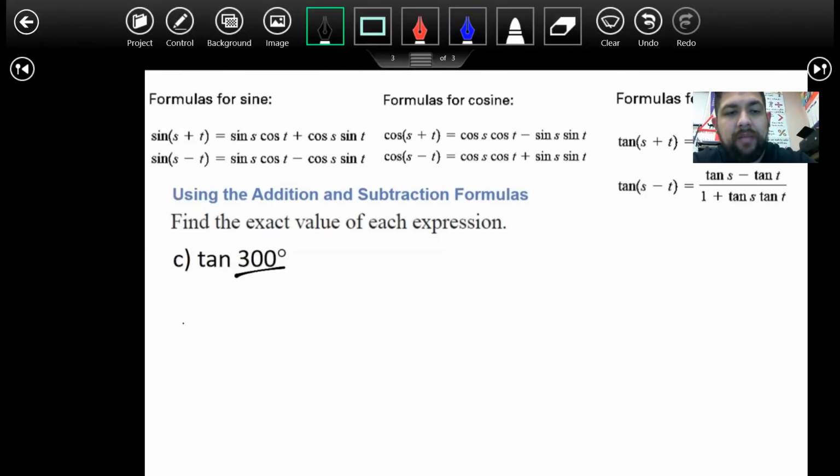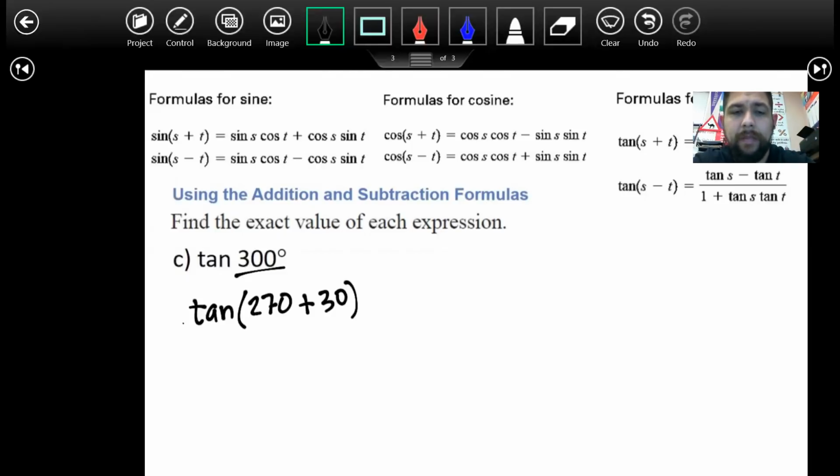When I'm looking at this one, I'm going to do tangent. I've already done this one. I looked at it and did trial and error. They should be easy numbers for us to work with. Tangent of 300, I'm going to split up into 270 plus 30. Anywhere on there is going to help us get a value.